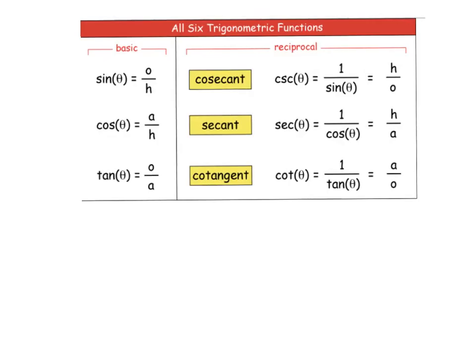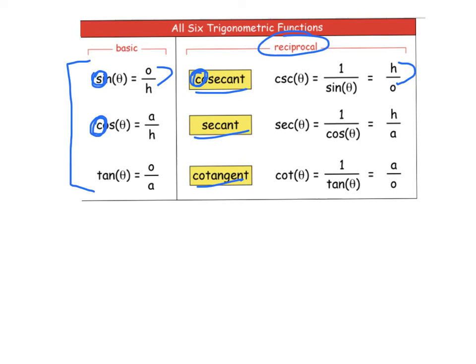Okay, so just to recap, we've got our basic Sohcahtoa there. We already looked over that. I've talked a little bit about reciprocals, and you probably do remember these. Cosecant is the reciprocal, meaning you switch the H and the O. From opposite over hypotenuse, we want to switch it to hypotenuse over opposite. All right, and the way I remember that is the S and the C go together. So it's not that two S's go together, so cosine couldn't be cosecant, it has to be secant. And then tangent and cotangent, everybody seems to remember this.